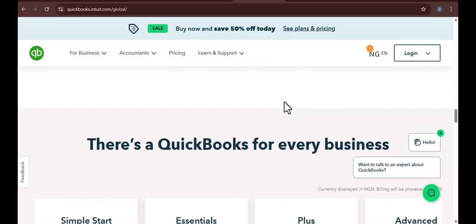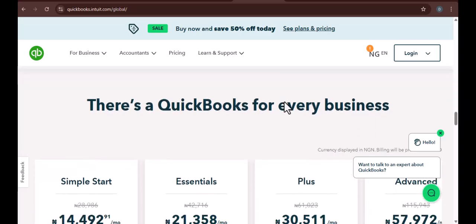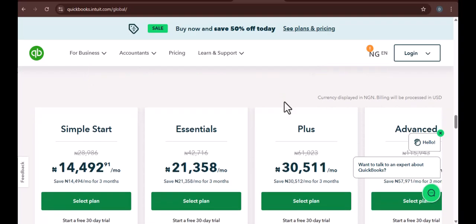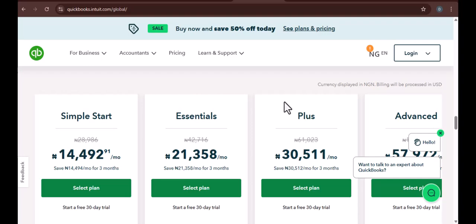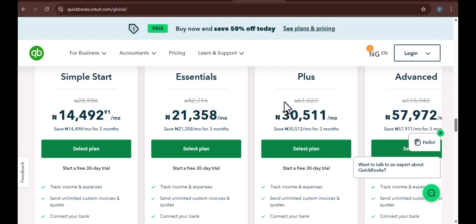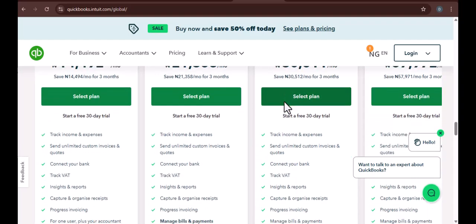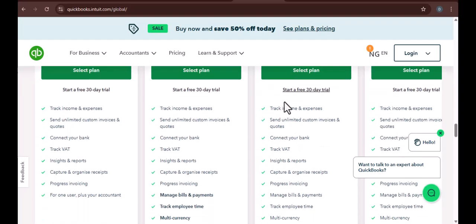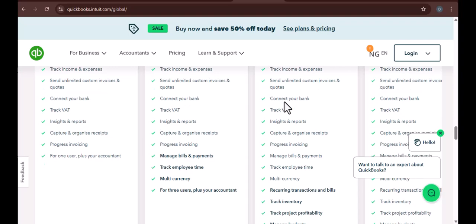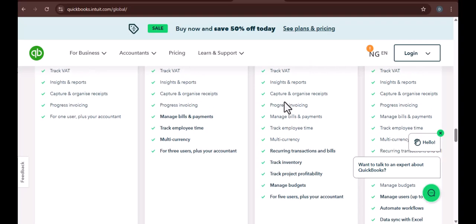Line 2, principal reduction. You will select the long-term liability account you set up for the loan. This is the crucial step. On this line, you enter the dollar amount that reduced the principal balance of the loan. In our example, that would be the remaining $500, since $1,500 minus $1,000 equals $500. This action reduces the liability on your balance sheet, moving you closer to paying off the debt.